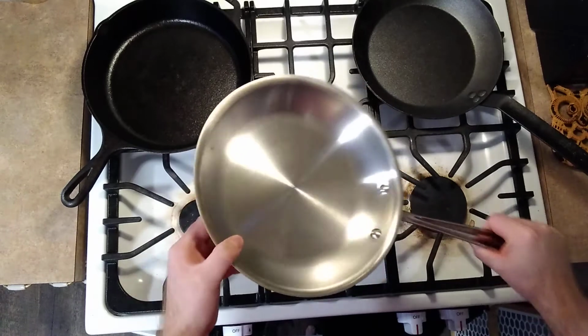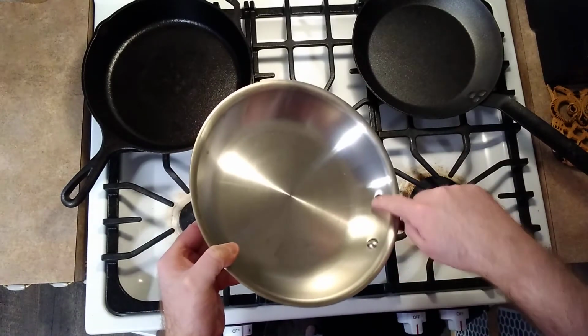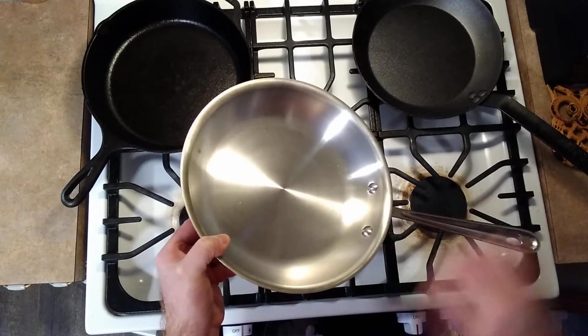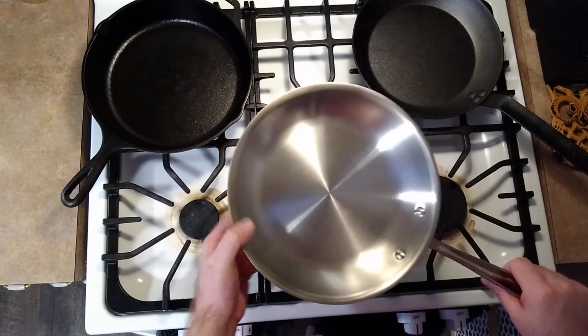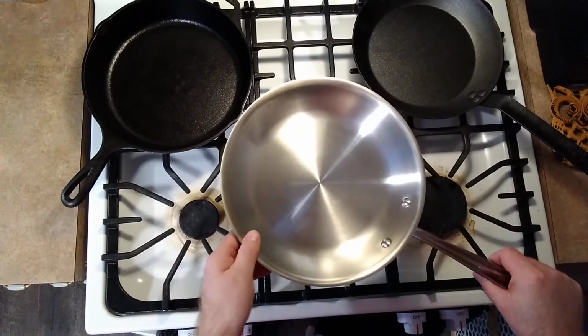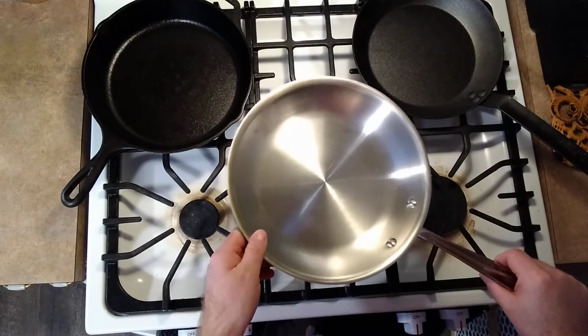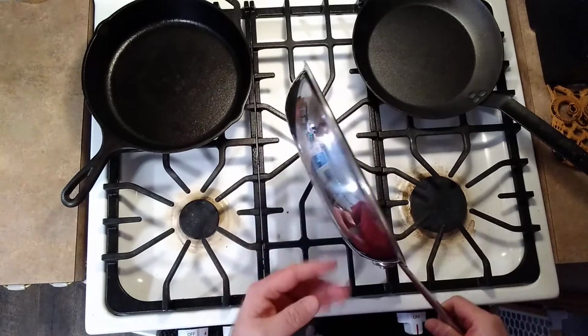One plus with that cast iron pan I brought up at the beginning is it does not have any rivets, so there's nothing in there to get stuck food-wise. Just like cast iron, you got to cook accordingly. One thing you can do, a lot of people take a little bit of water in their hand and throw it on here to see if the temperature is right. You'll basically get little beads of water that jump around in here when it hits that good temperature.